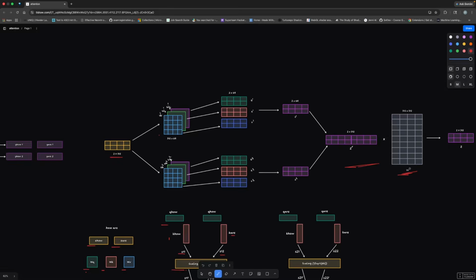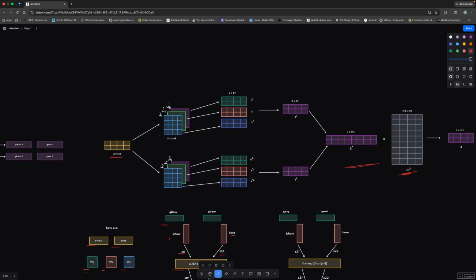The W naught matrix of shape 512 by 512 is a fully connected linear layer across all 512 dimensions. Every output dimension can now be a mixture of every input dimension, meaning information from head 1 can combine with information from head 5 in a single learned linear transformation.